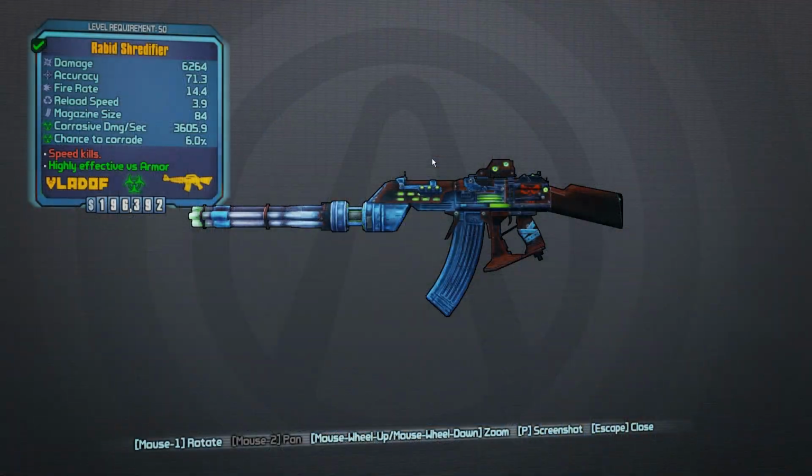For our last assault rifle, we have the Shredifier. You can get it by farming Bonehead 2.0 at the Arid Nexus Badlands. The special thing about this weapon is that it has a really high fire rate. 14.4 sounds kind of low, but if you hold the trigger, it's going to be like, holy damn, that gun's going to spray bullets.